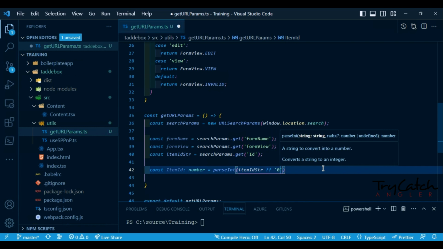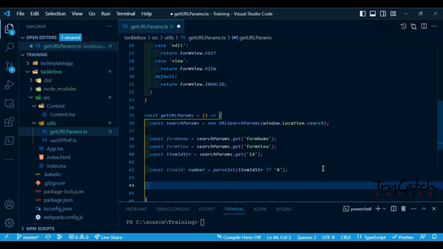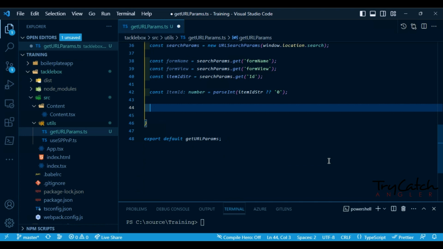The reason for this is because that's going to enable us to do some error handling. For instance, if somebody puts in edit but no item ID, the item ID by default is going to be 0. And if it is 0, then we can throw an error saying there's an issue here. Because typically IDs cannot be anything like a negative or anything like that. It has to be a positive number.